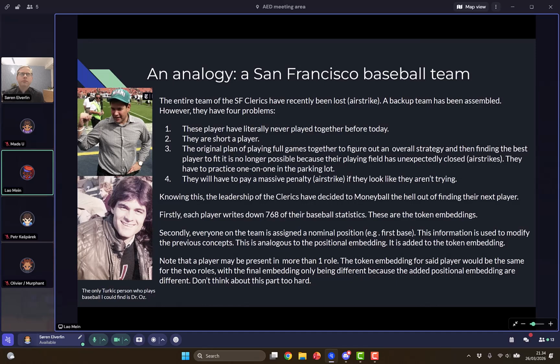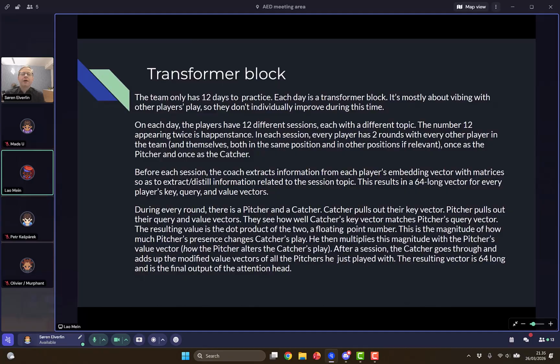But those characteristics are going to change massively once the team is assembled and the players start influencing each other. And very importantly in baseball, the same player can be assigned to different positions, depending on how the team is doing and stuff like that. So Marco Rubio may have a nominal position of first base, but in reality, he might be playing third or outfield or whatever. And that's the messy reality of natural language. And yeah, the analogy makes more sense the more I think about it. Anyway, so go on.